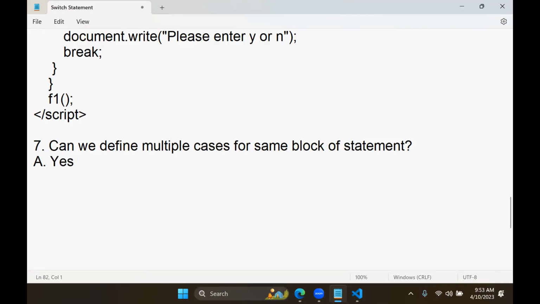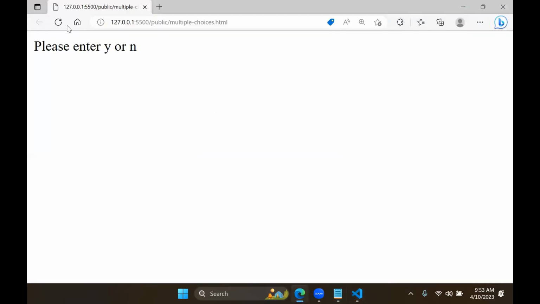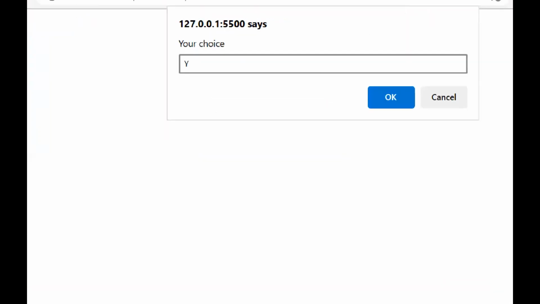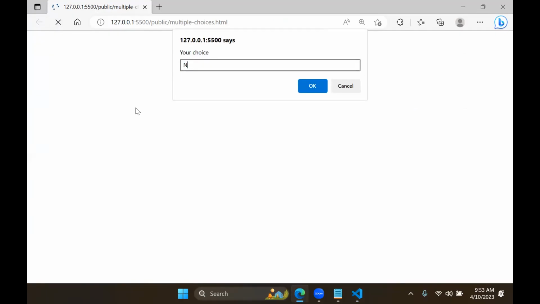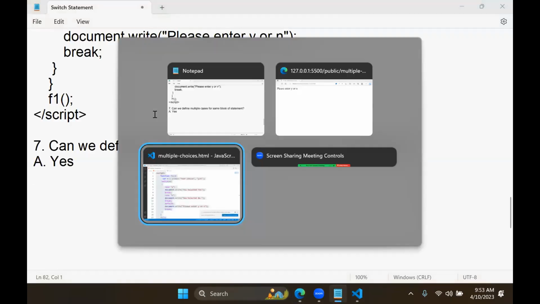See here. Suppose the problem here is, I entered Y, and it says please enter Y or N. I entered y only. I entered n, then it says please enter Y or N, because these are case sensitive.